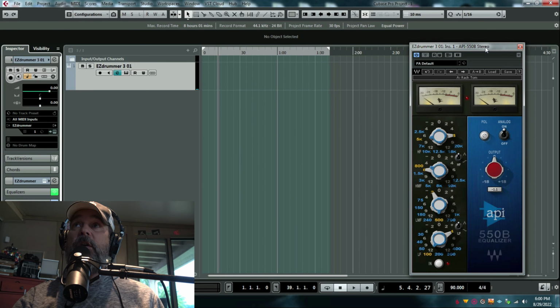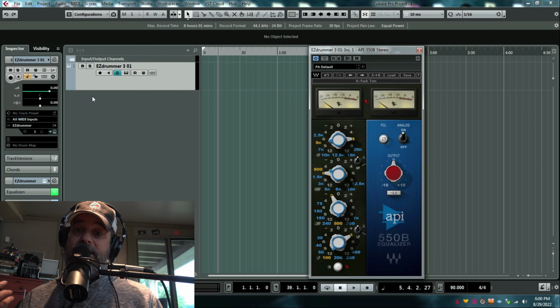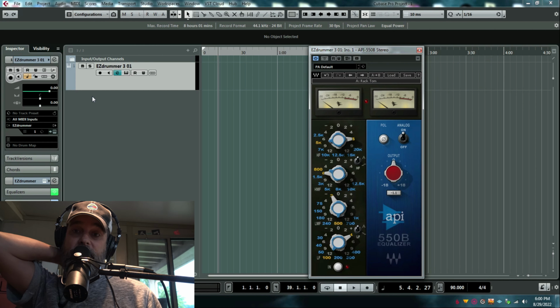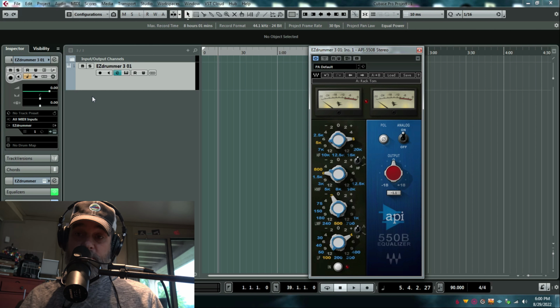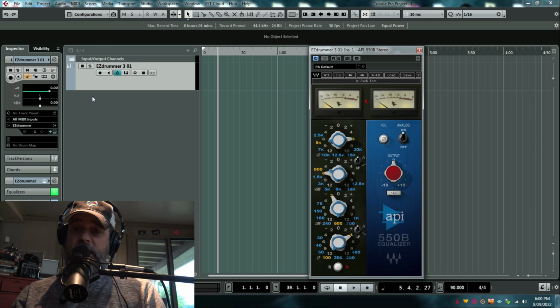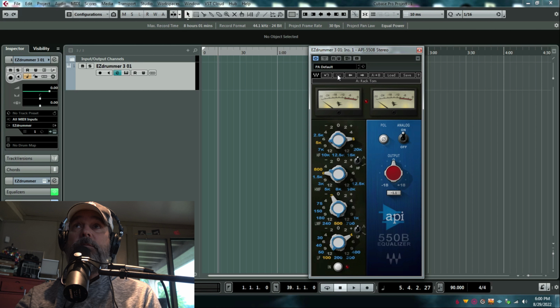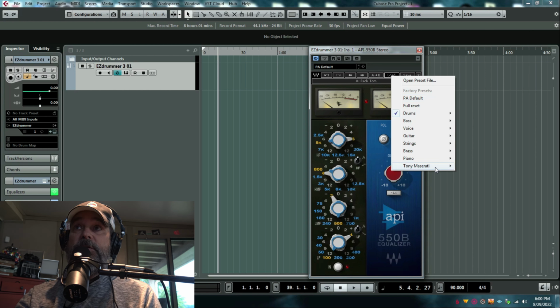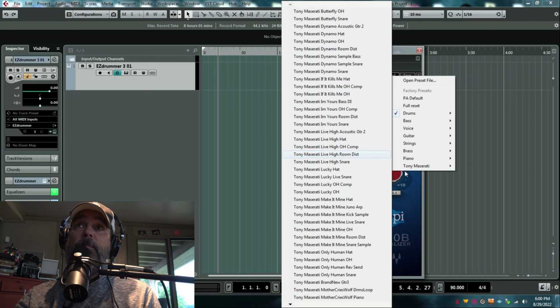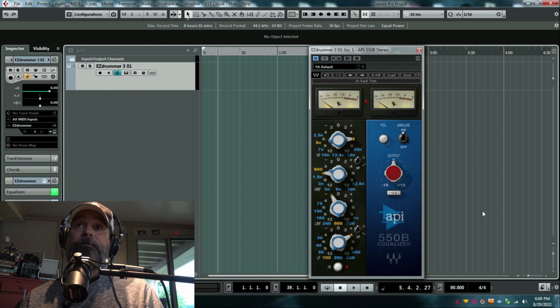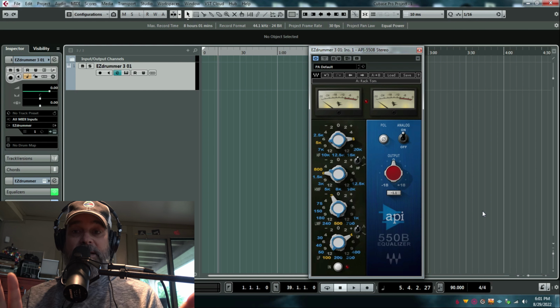But there's the EQ. Check out the great stuff from Tune Tracks, Easy Drummer 3, Easy Drummer 2, Superior Drummer 3, Superior Drummer 2, Superior Drummer, Easy Bass, all that stuff. I've been using their stuff a lot, but I really wanted to show you this EQ. It's just a magic preset, and whoever dialed this in, I don't know. Didn't say. Here's some Tony Maserati ones that if I probably went through those, I'd be blown away too. But the Tom EQ presets that come with the API 550B equalizer, amazing.